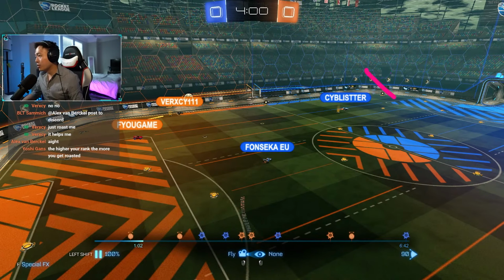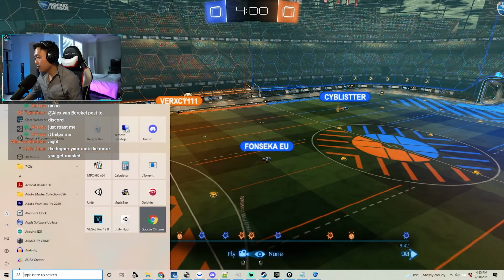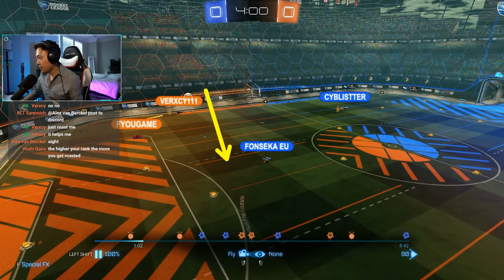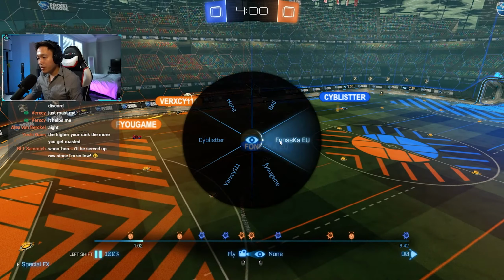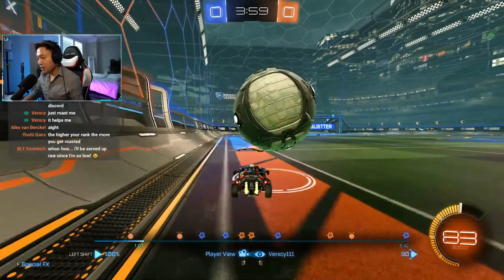This is gonna be one of the biggest mistakes that I mostly see so many people make, right? He could have passed. If Verxy passed this way, then this would have basically been not a free goal per se, but a pretty solid goal, right? Or at least a pretty solid attempt. But right now, you're not even looking at your teammate.